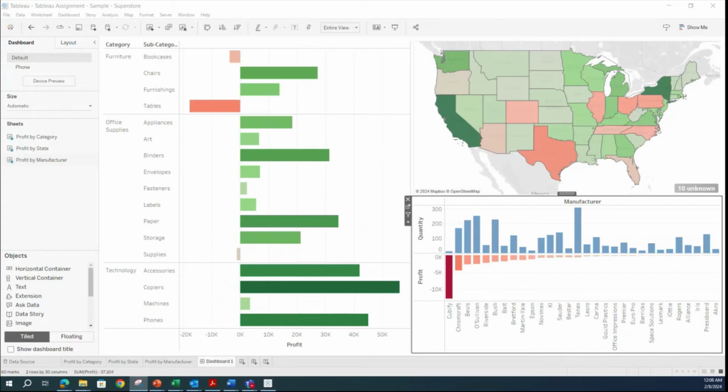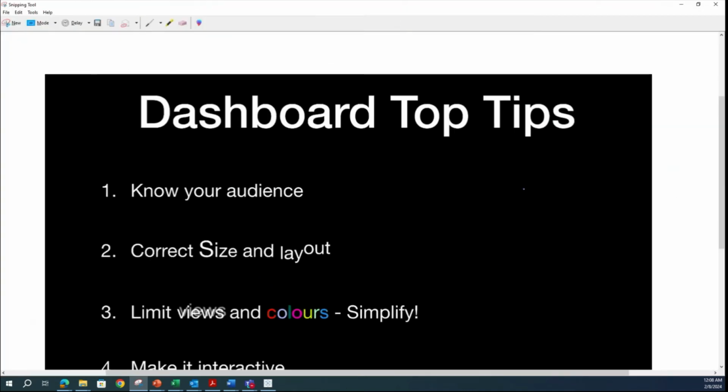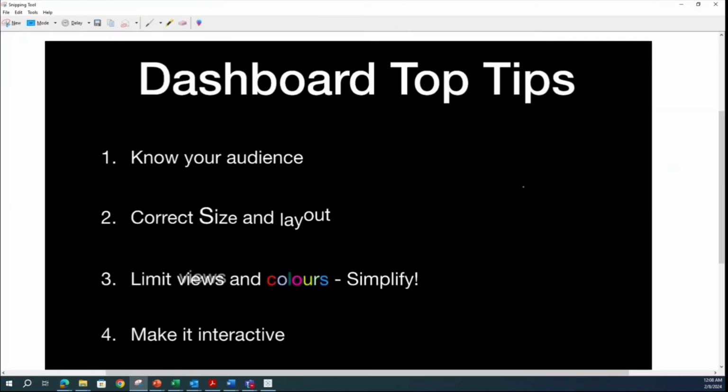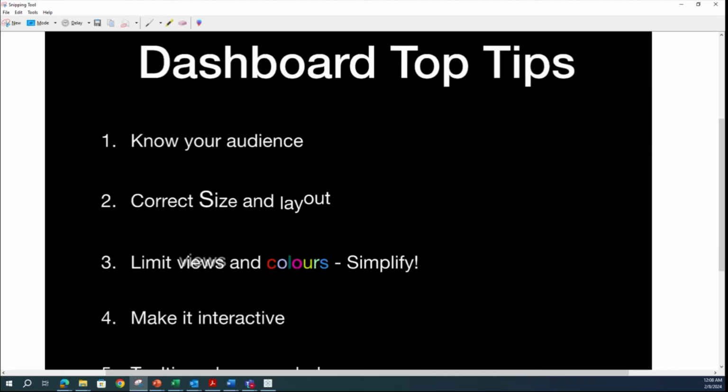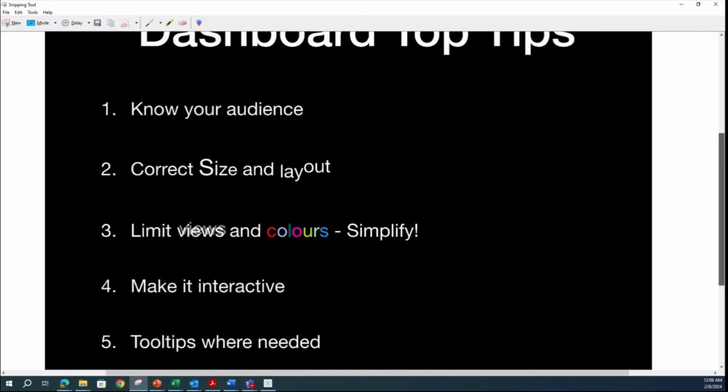Coming back, the next part is I just wanted to highlight a few key rules while finalizing the whole layout for your dashboard. So here is a list of rules I've come up with, or that I've found important: dashboard top tips. The first one is you must know your audience, who you are presenting to.